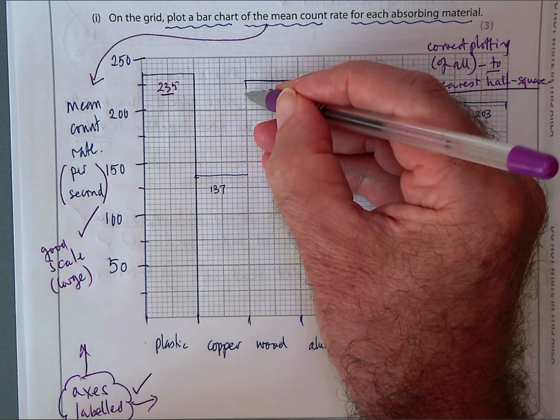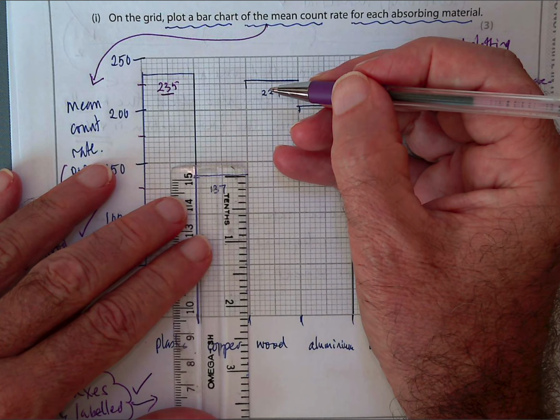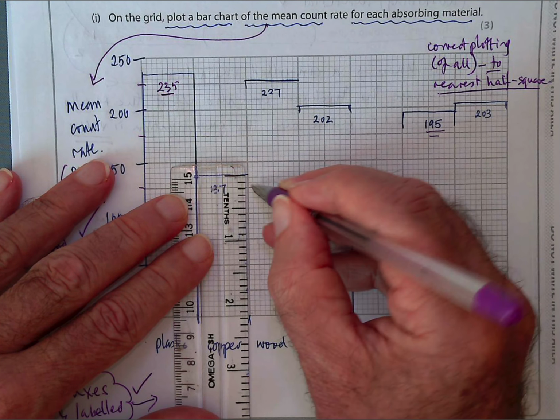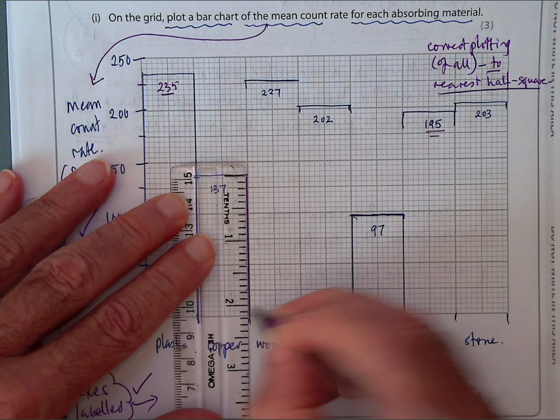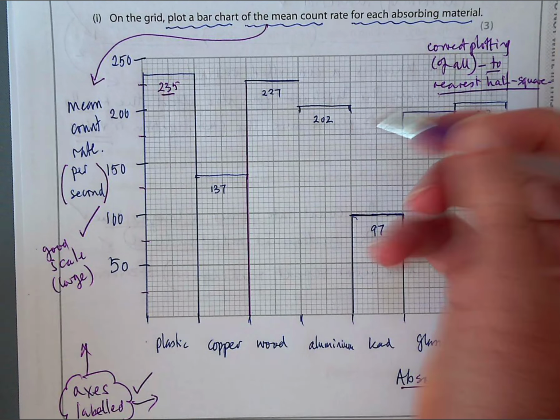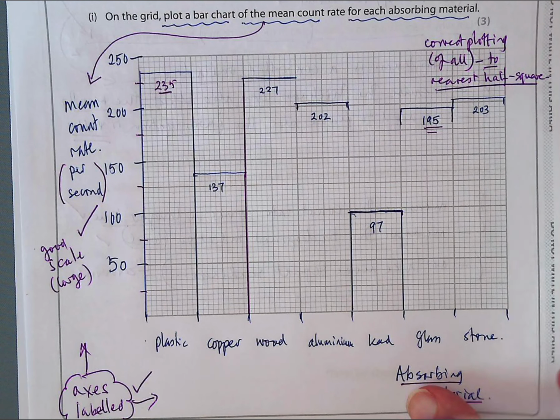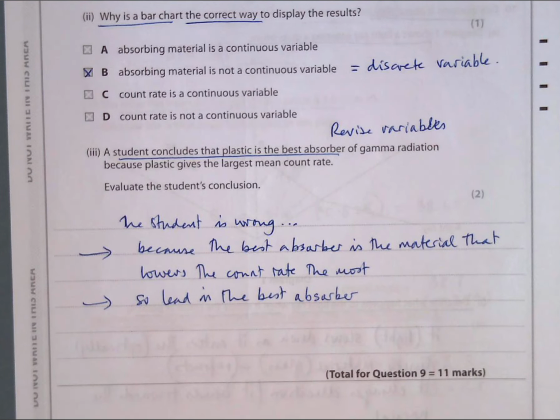So how accurately you draw it, obviously if you've got a ruler, which you're meant to have in an exam, you draw them to show the bar chart accurately. So how well you've drawn your graph can get you 3 marks. I'm not going to spend more time on that. And that's the second part of this investigation. It then goes on to ask you some questions.